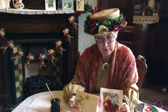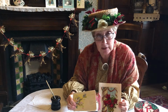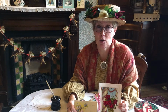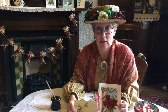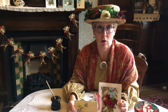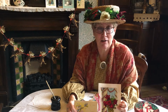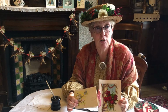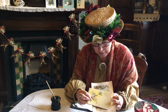as you can see, they've got pictures of spring flowers and spring birds and roses, which isn't what we normally have on our cards. We have Father Christmas and snowmen and all sorts of things. And that's because in Victorian times, there was no central heating, there was no double glazing, houses were cold and they were drafty, the days were long and dark, and so people really looked forward to spring. So on their Christmas cards, they used to put spring designs and spring drawings and flowers.